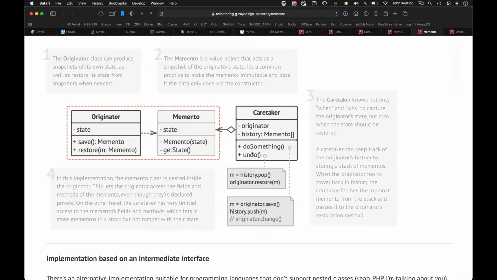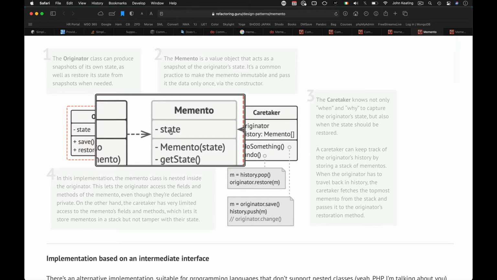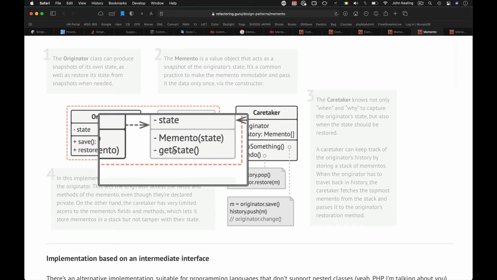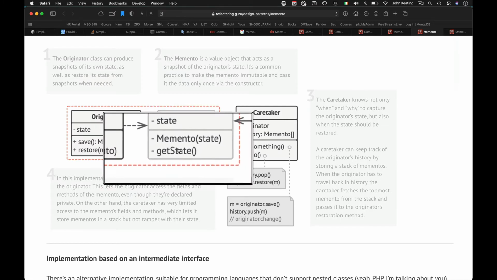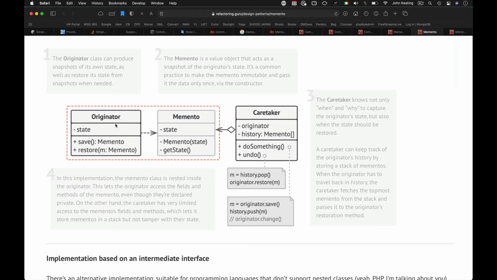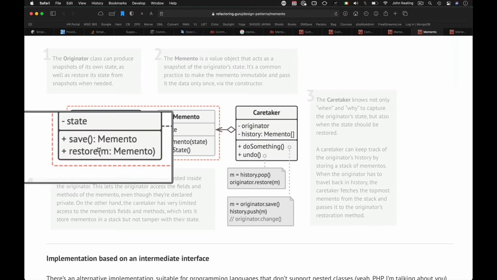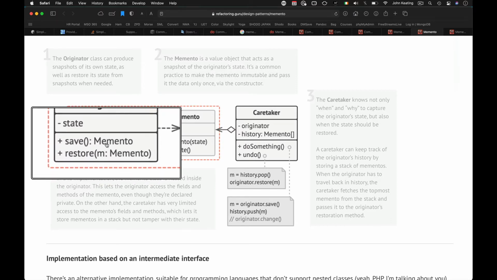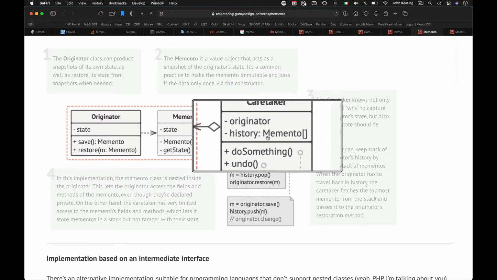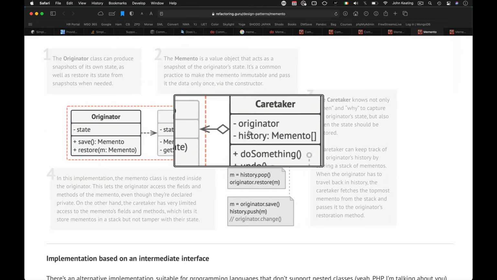Remember, we're interested in being able to do and undo. Here we'll see, for example, we have the state, which is hidden. We have a memento constructor, which we use to create the state, and we have a get state. So we don't actually have a set state, although we could have if we wanted, and we could have other kinds of information in here. The originator also has a state, and it has a save and some restore, so it's interested in working with mementos. The caretaker is responsible then for the list. It has this history of memento objects, and it knows about the originator.